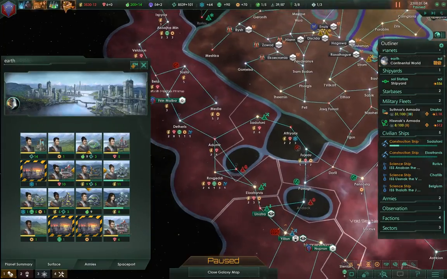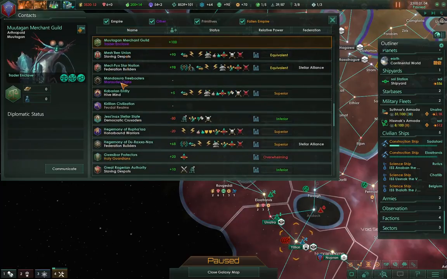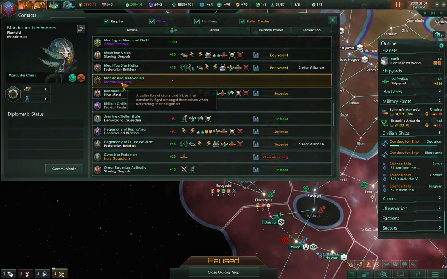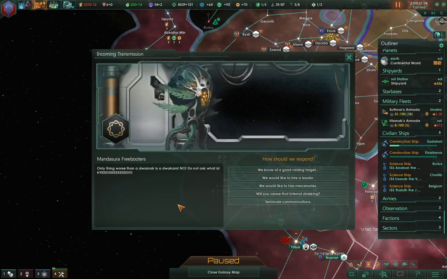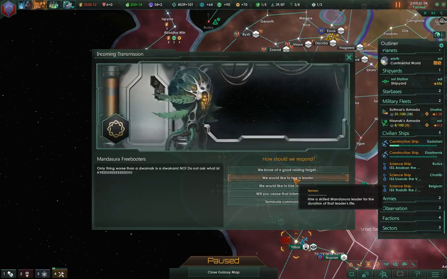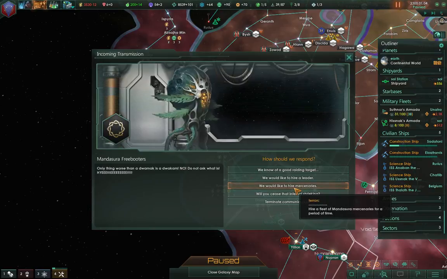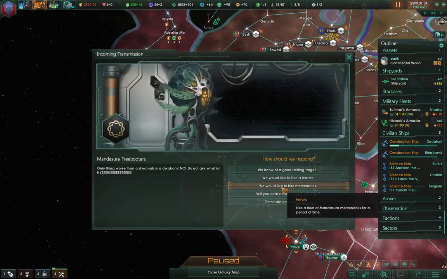I'm just going to pause that and check what the hell they're talking about. Ah, that's right. These marauders, actually, you can actually hire them to fight not with you, but to raid an enemy empire. I can't hire a leader. Mercenaries are like troops, I guess.